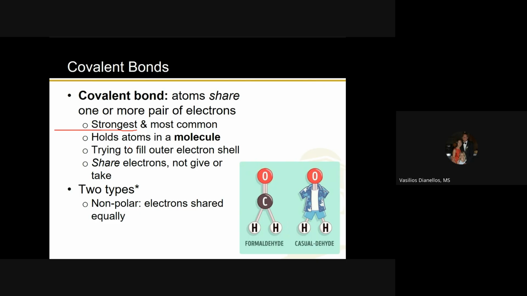The other type of bond, and I wish we were together because I would love to ask you to see who could guess, and hopefully common sense would lead you to this. If one type is non-polar, the other type is polar. And as you might imagine, they're the opposite of each other, right? With non-polar bonds, the electrons are shared equally. Polar bonds, the electrons are not shared equally. Again, you might be wondering what that means, but we will discuss it later in this lecture unless something goes wrong.